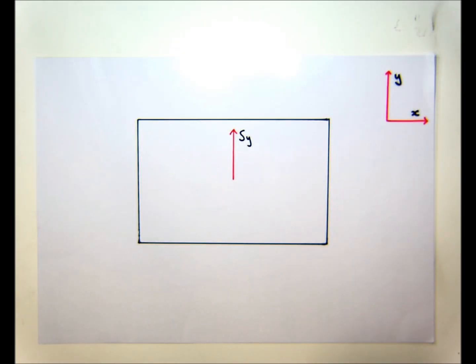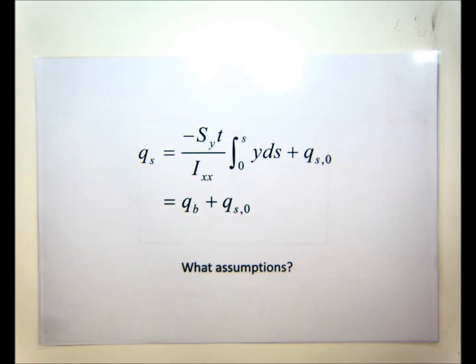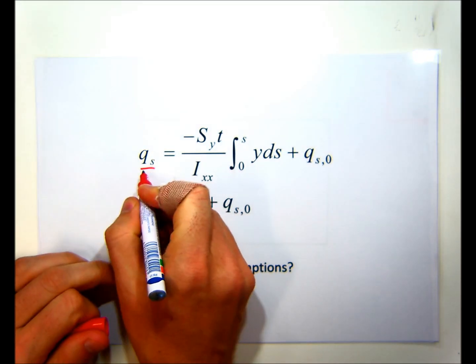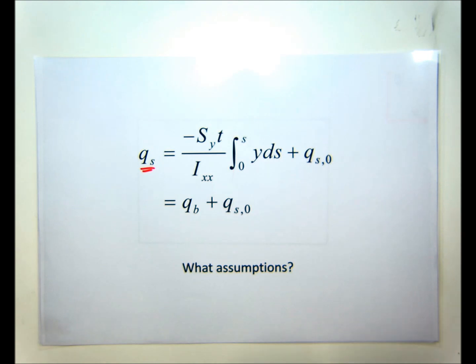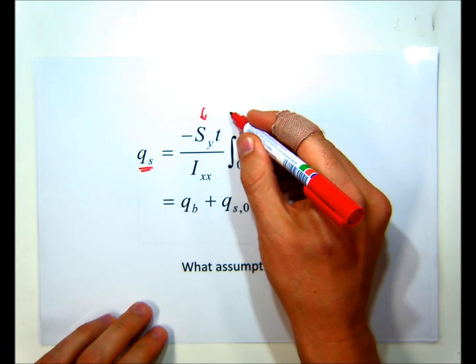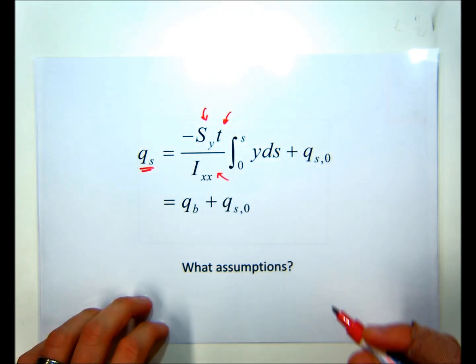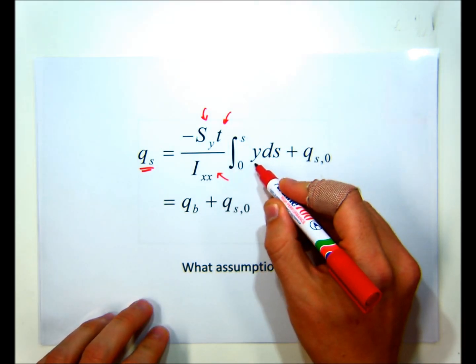So today we're going to look at shear flow in a closed section. Here we have a rectangular section with a shear force applied, and from the previous class you would recognise this set of equations here, where if we're trying to calculate shear flow in the section, this term is dependent on the applied shear force, which we know, the thickness of the section, which we know, the IXX, which you know how to calculate now, and the geometry of the section, which is in here.